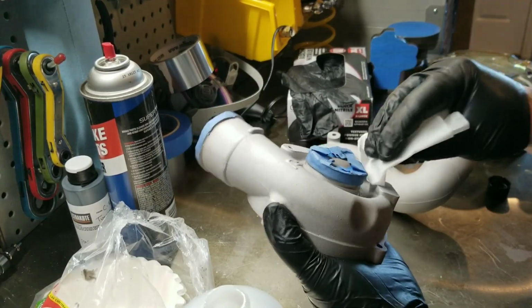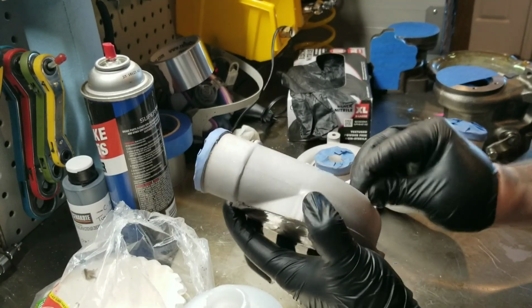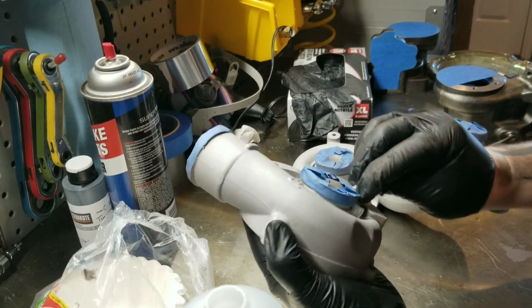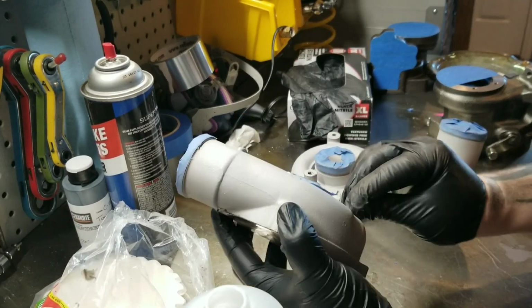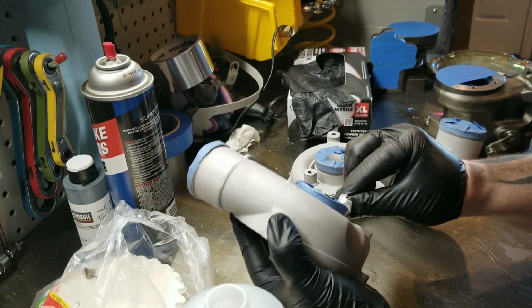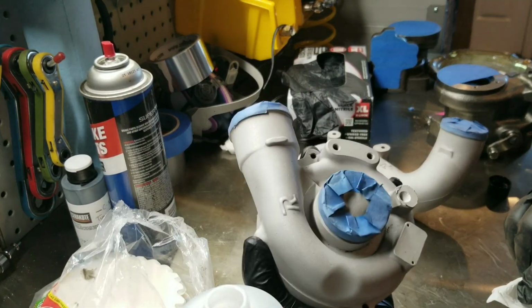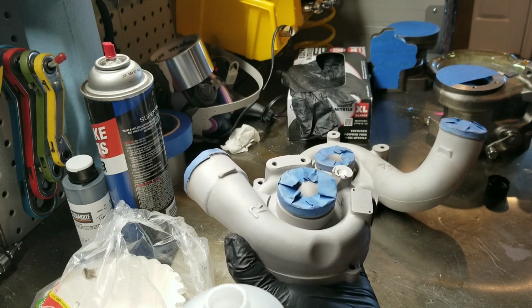Now remember, what makes the difference between a good job and a great job is the prep work. So this is one of those times where you want to take your time and do it right. If you have enough acetone where you can just soak the whole thing in there, go for it. Unfortunately, I don't, because acetone is expensive. I have a parts cleaner, but that's mineral spirits and gasoline and Lord knows what other kind of grease and goop from other parts that I don't want to transfer to this one. So we're going to keep going at this, but I don't want you guys to stare at me doing this for 20 minutes, so we're going to go ahead and cut to the next part.